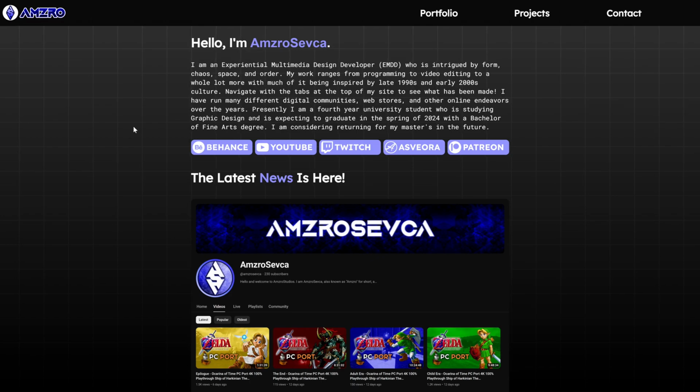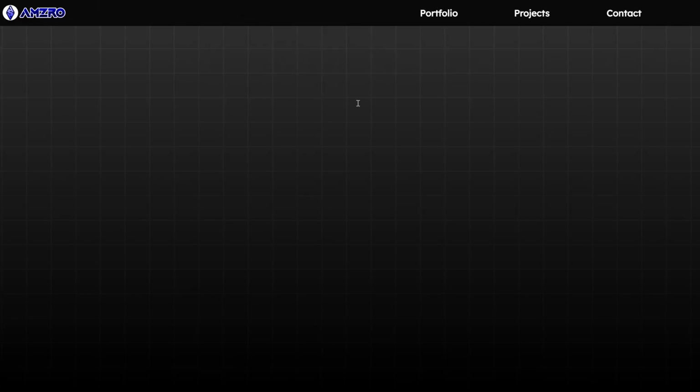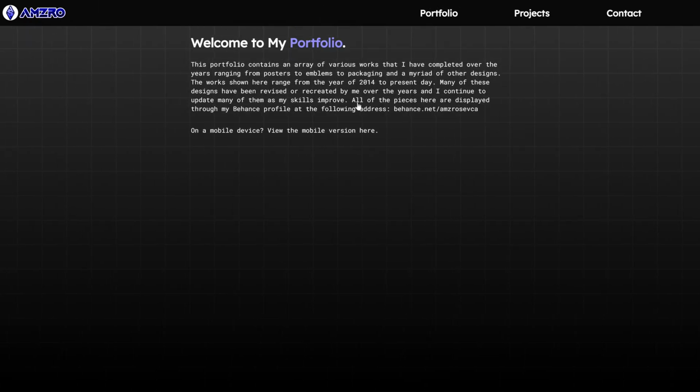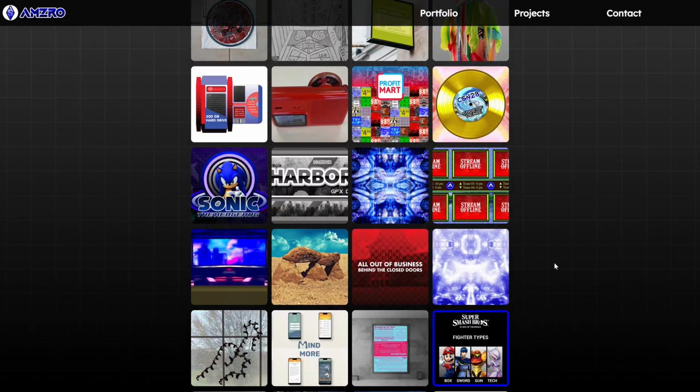And so if you look at the website as it is right now, it's split between a main page and then a portfolio and then a projects page. So a lot of the work that is seen here is going to be removed and reorganized into something completely different. This is not loading correctly for some reason. Okay, wow, that took a long time to load. So see, that's kind of an issue right there.